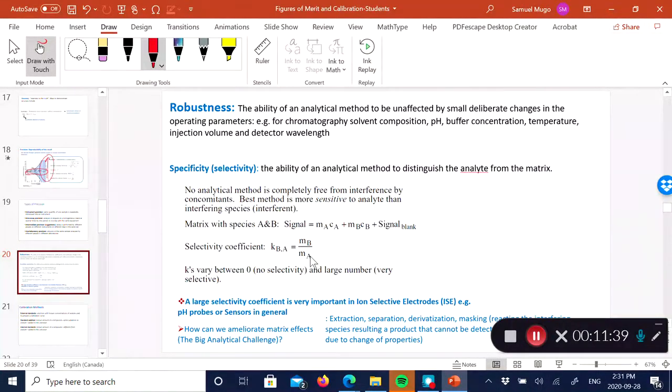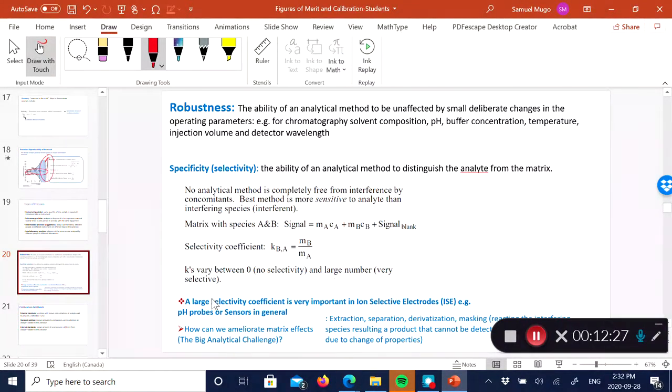Okay. Now take note of this. When you're dealing with sensors, this is where you really need to determine this particular figure of merit, selectivity. For example, the pH electrode, which is an ion selective electrode, you want it to be very specific to the hydronium ion, and completely blind to the other types of ions. Of course, in real life that doesn't happen. Almost any sensor tends also to be affected by the matrices, but ideally you want that not to happen, or to happen in very limited cases.